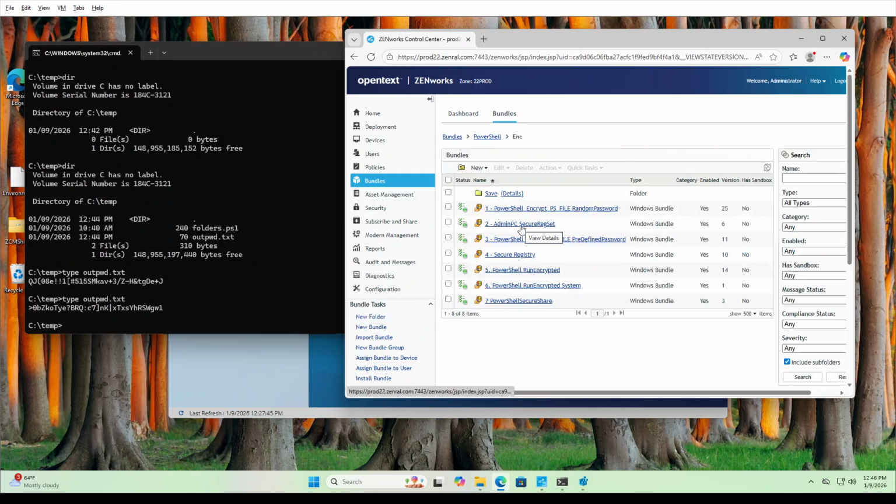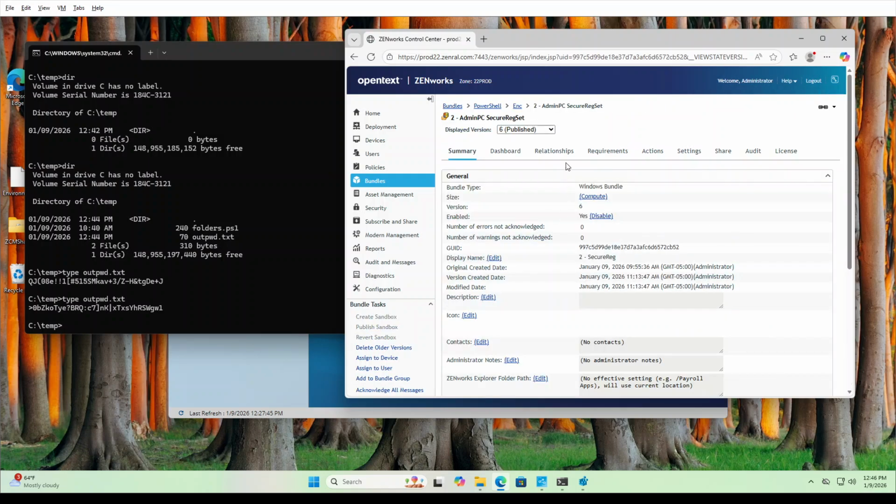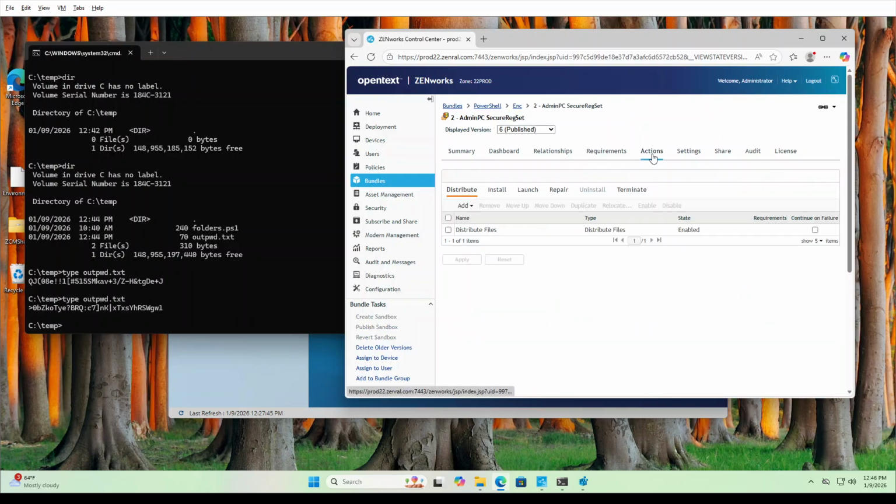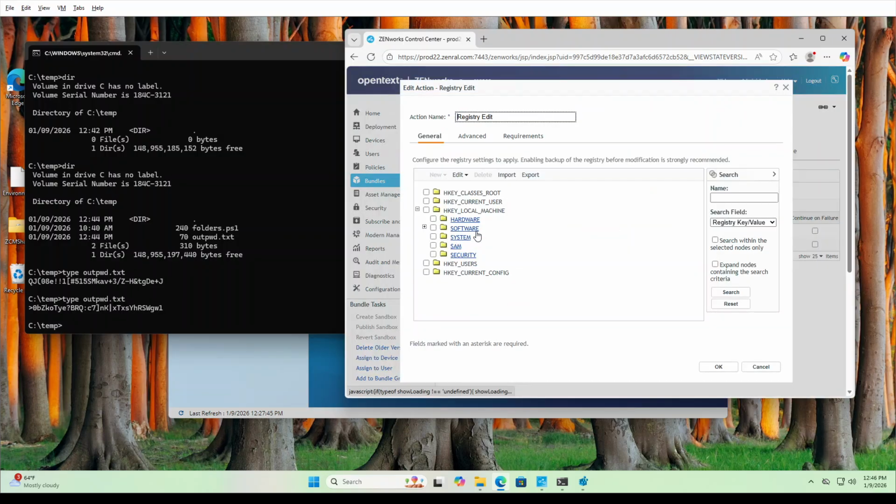So the next one, we are going to set a registry key that actually has this password, and we'll use this in other examples. What this does is there's just a registry edit action. The first thing it does is clear this registry value so we know that we're actually setting it.